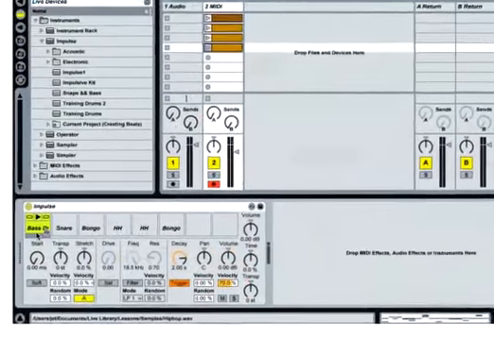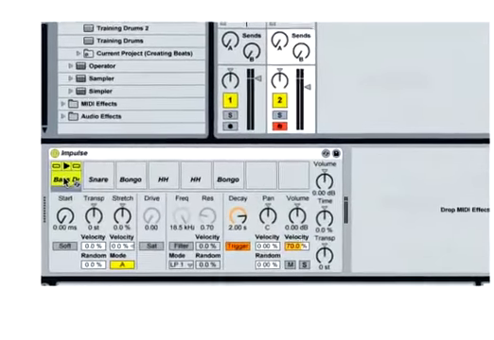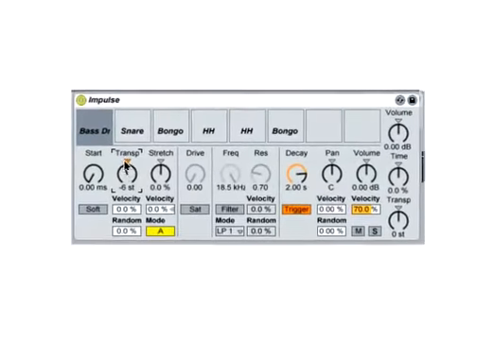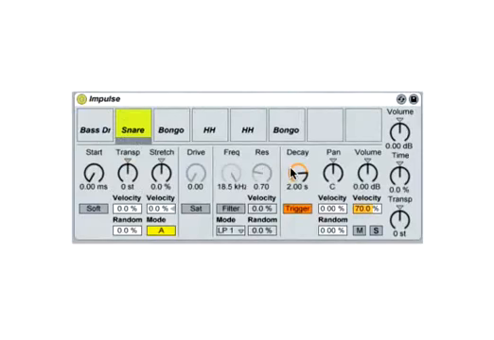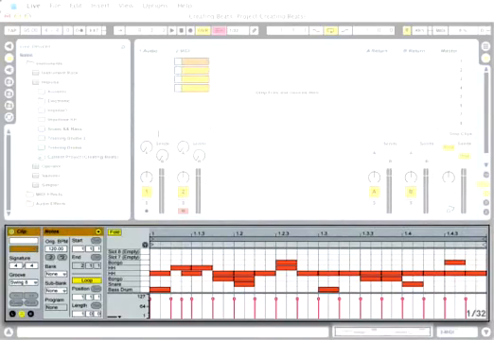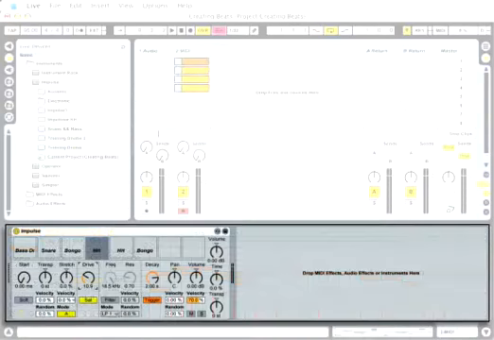You should also explore the powerful sound shaping controls that are built into Impulse. When doing this and working with your clips simultaneously, you'll no doubt find the Shift-Tab shortcut handy, as it toggles between the clip view, where the note editor lives, and the track view, which displays Impulse and its controls.